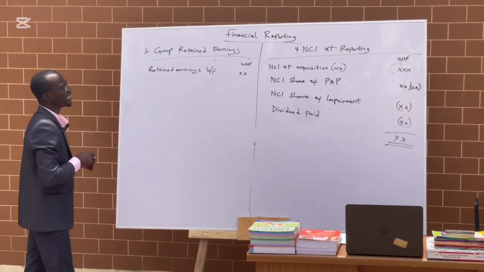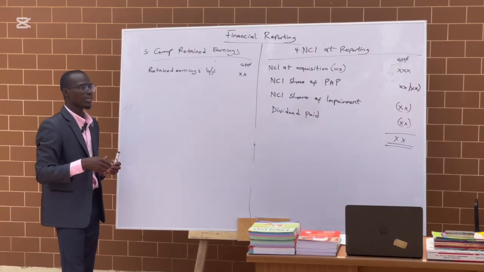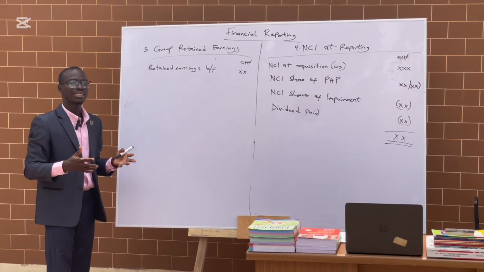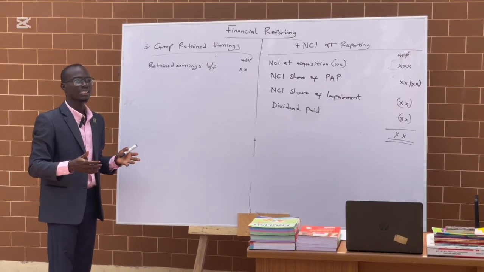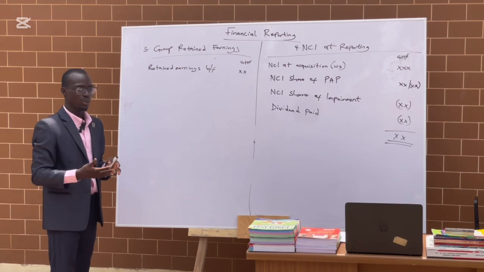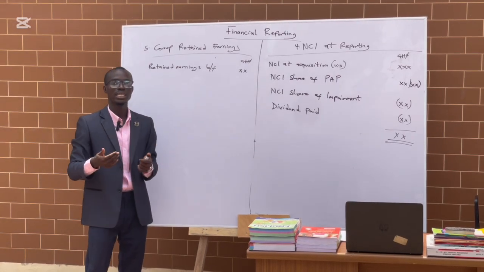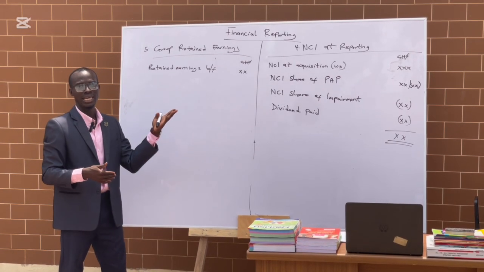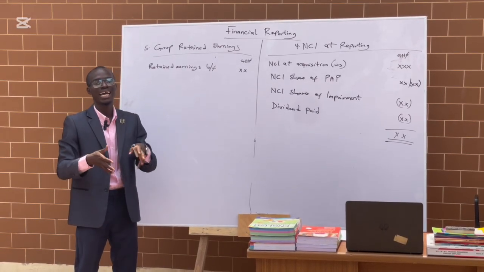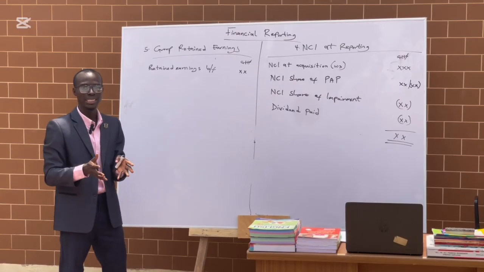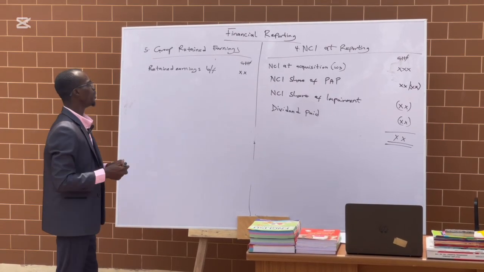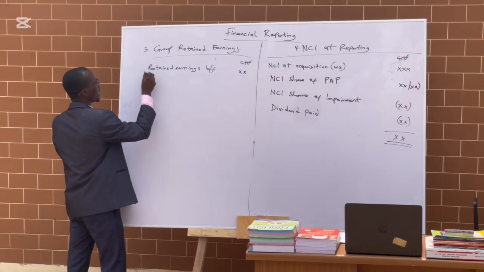Because retained earnings is an accumulated amount. That is, after the organization pays its taxes and also pays dividends to its shareholders, the amount that remains will be the retained earnings. So it's not for a specific year. It's for a number of years that they have added together. So if there is any profit, you need to also bring it. So profit for the year too will be added to it.